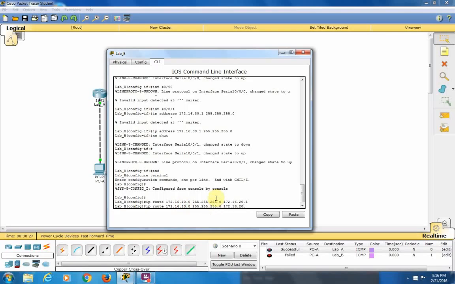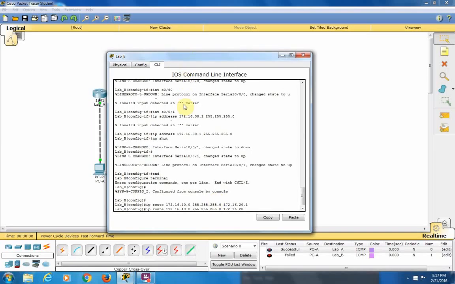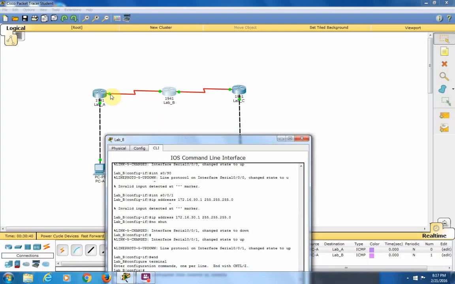It really does not like when I do that. Okay, 40. This is going to be a different route because it's on the other side. Because the 20.1 is right here. This is going to be the 30.2 that we're going to use right here to go this way.